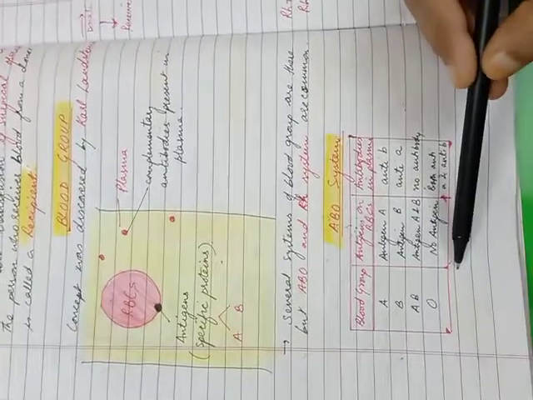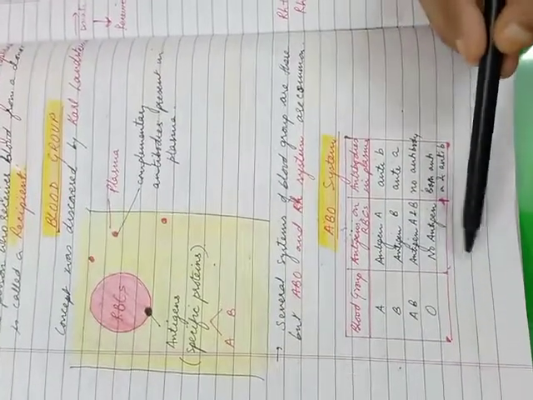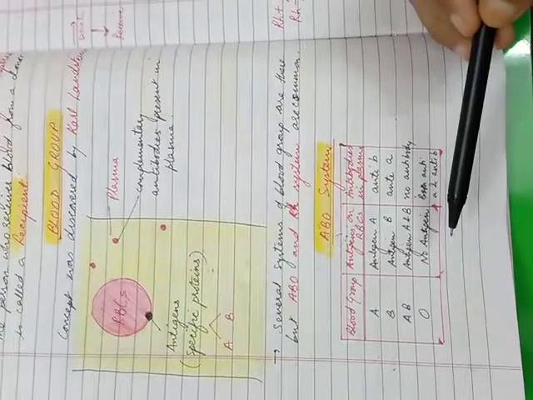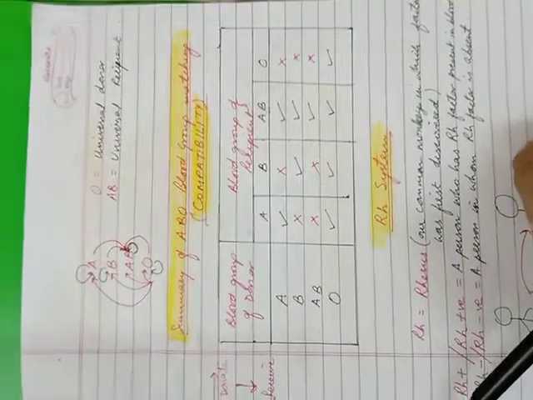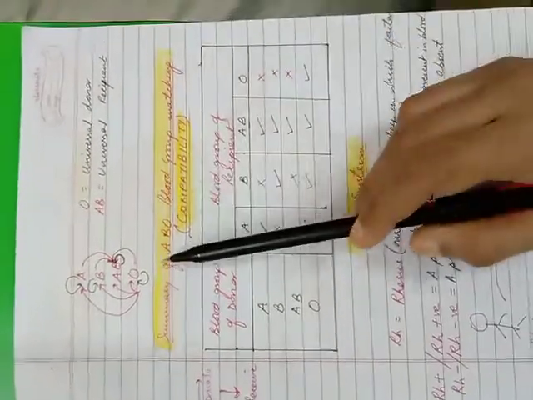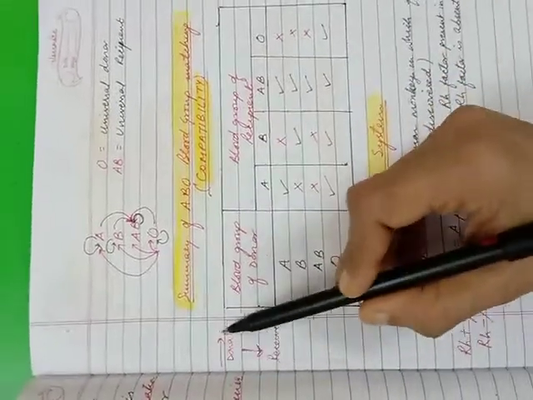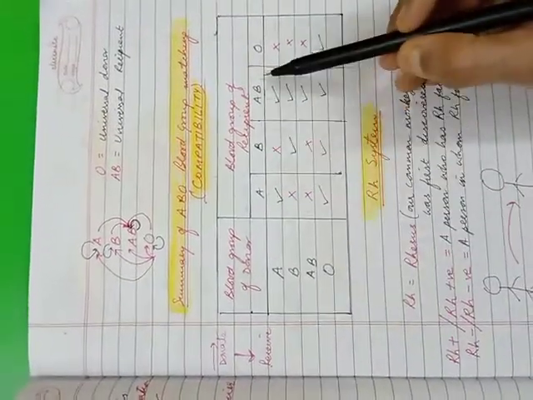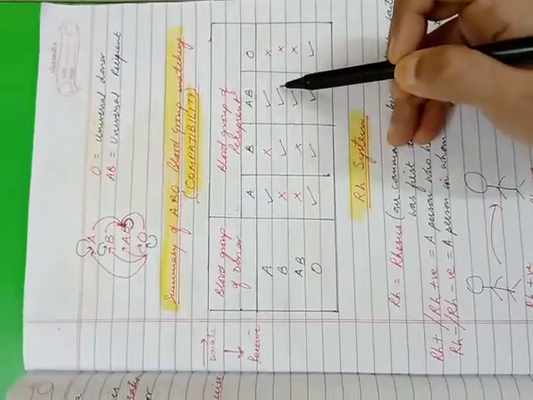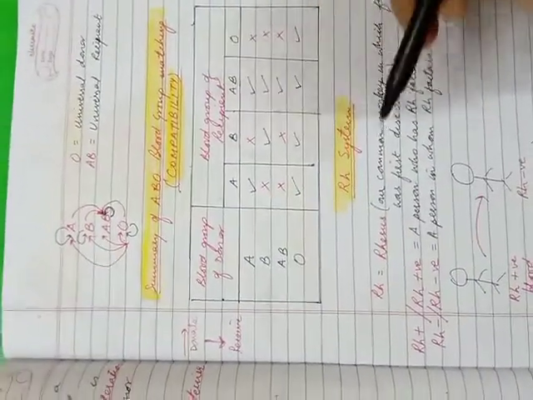Besides the transfusion of one's own type of blood, the other possible transfusions can be made in the possible ways like this. Let us understand here. This table, we also call it the compatibility table. If you go left to right, that is, horizontally, you will study the blood group which can be donated to which other recipient. And if you come down vertically, then you're talking about the blood group that can be received.